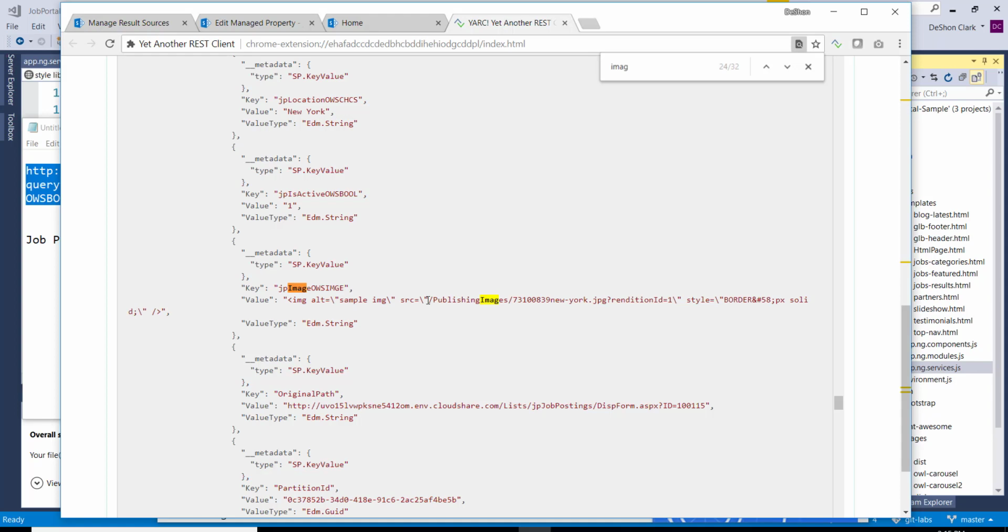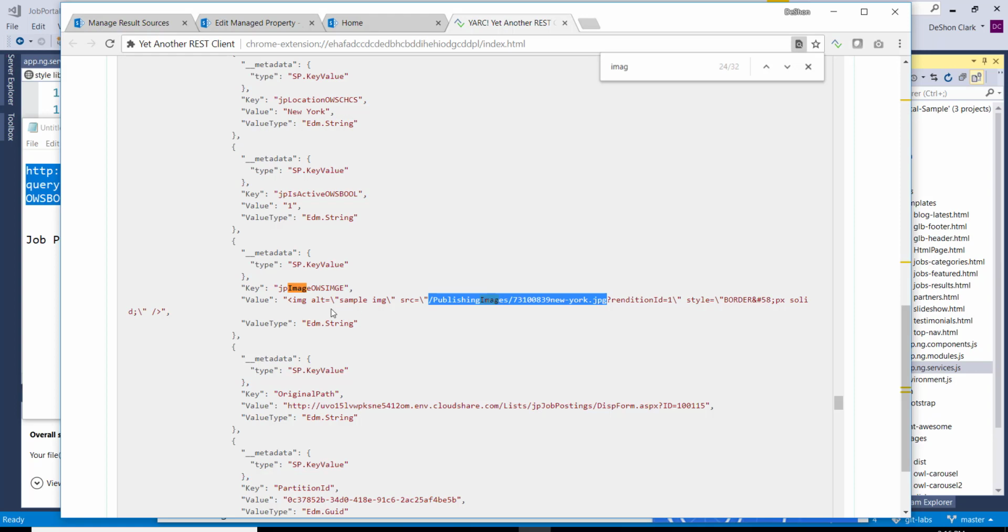So remember how, when we were going to get this against a SharePoint list, when we were doing that REST API call against a list, we actually had to make a double call, right? Because this is a publishing image, and you had to do a second call to get this image tag, and then we have a special internal method that will strip out this source value here minus the rendition ID, because we want control over that.